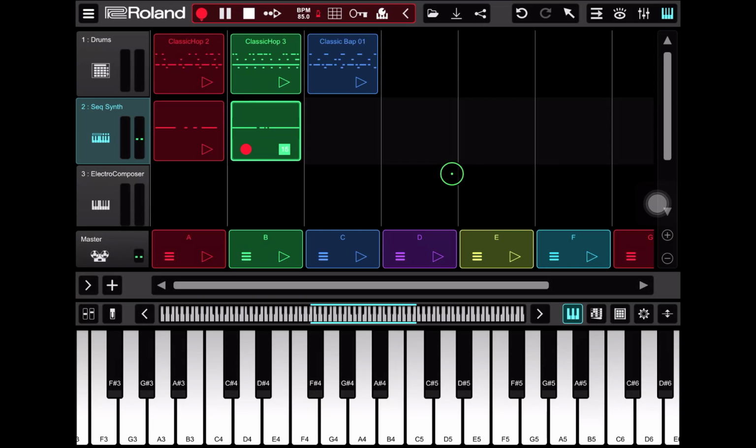And I played a bunch of off-the-wall mumbo-jumbo there, and we'll see if I can make anything usable out of that pattern.